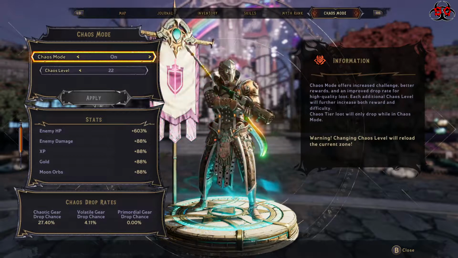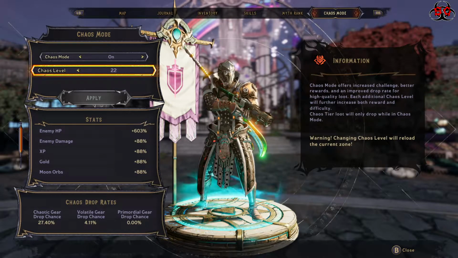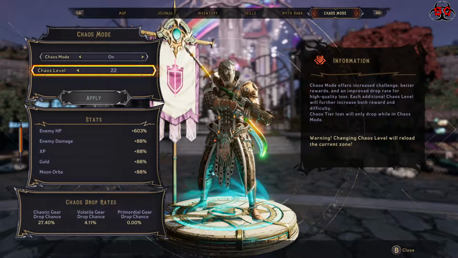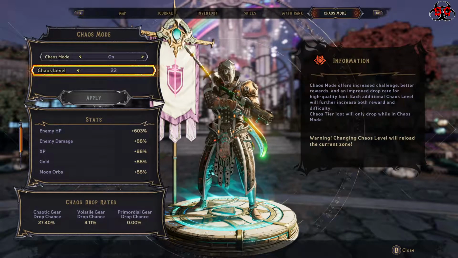Chaos levels have been increased. As you can see here, I'm on 22. They have been increased all the way up to level 35. So yeah, it's going to be quite a climb. Enemy HP is going to be well over 1,000%.